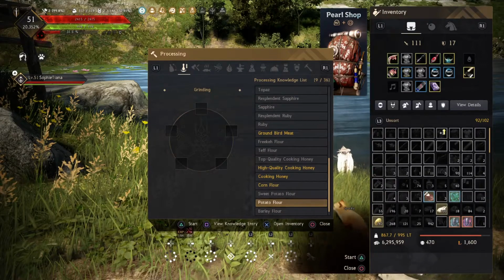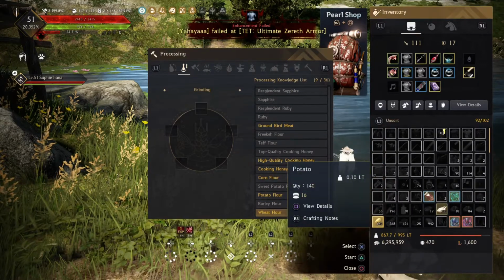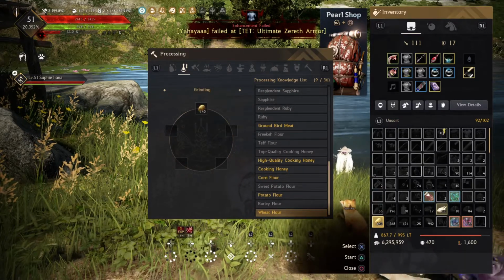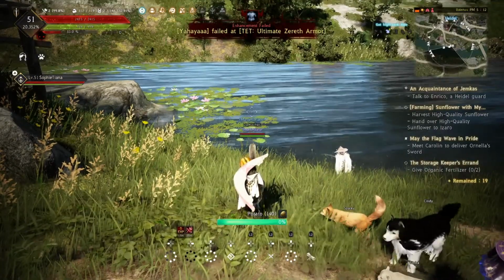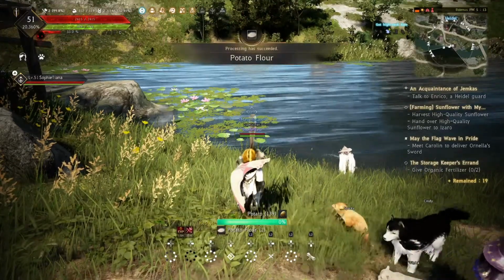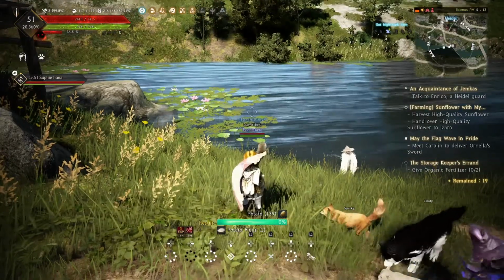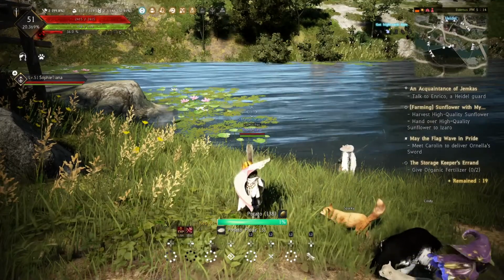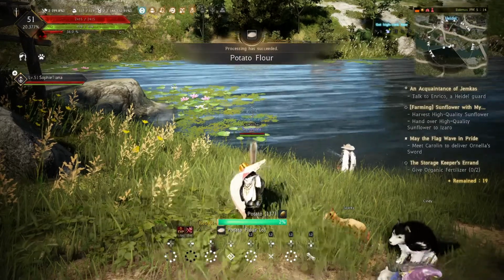Okay, so what you want to do now is scroll across and select the potato flour, and then you just press triangle to start. And then what will happen here, it'll make potato flour, and potato flour is used for cooking. So you can imagine if I had 1,000 potatoes, I could just leave this running in the background, and you can go and do something else, and you're away from your controller while it's leveling up your processing.